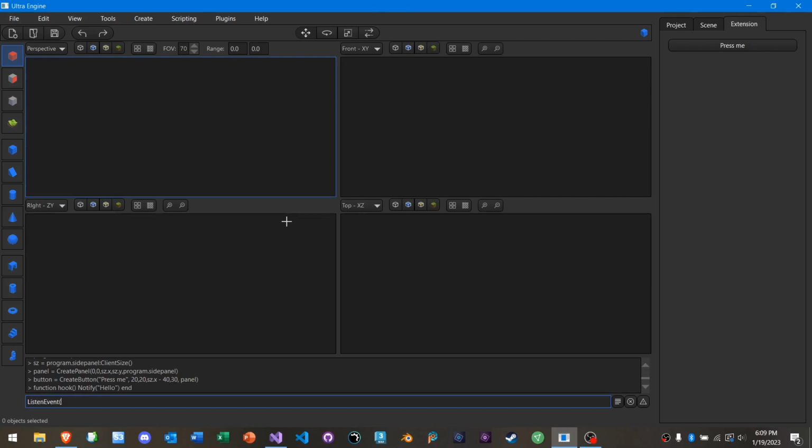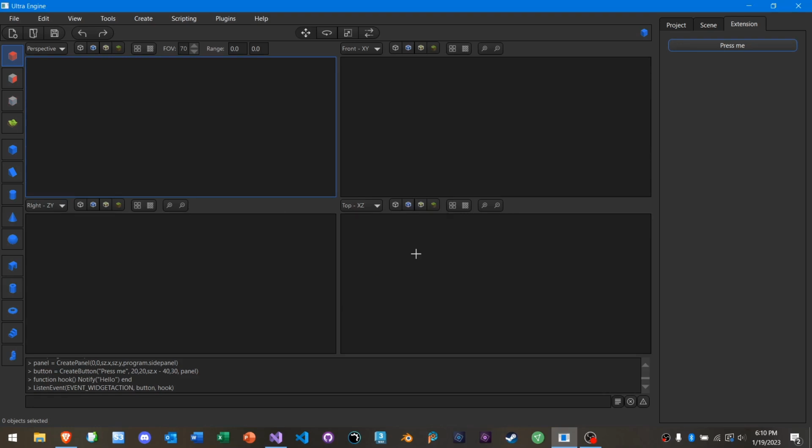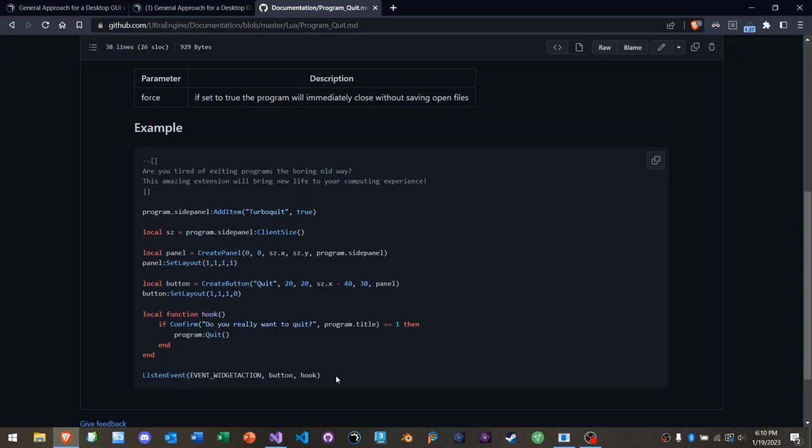Listen event: widget action is the event ID, button is the source, and our function to call is hook. Okay, so that should all be linked up now. And when I press this, there we go. So this is really, really interesting. You can add features to the program and code the program as it's running. This blows my mind.